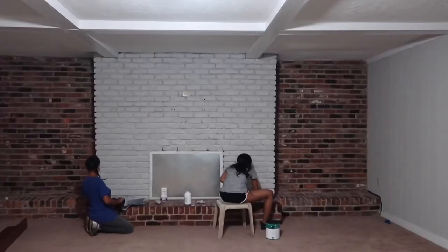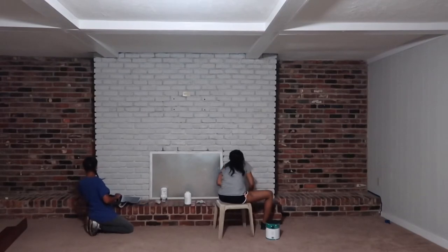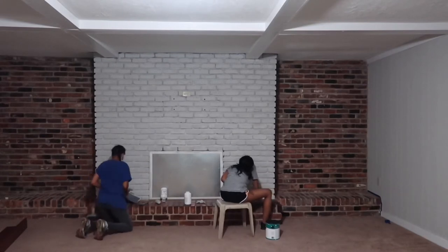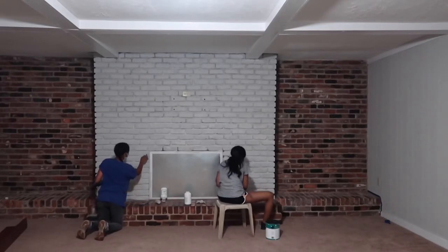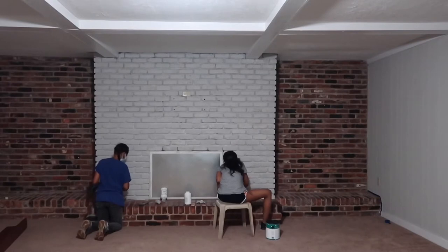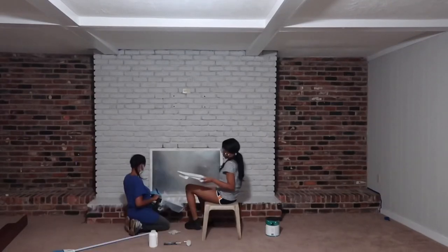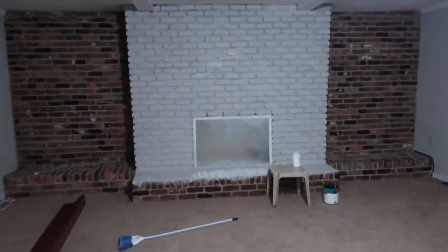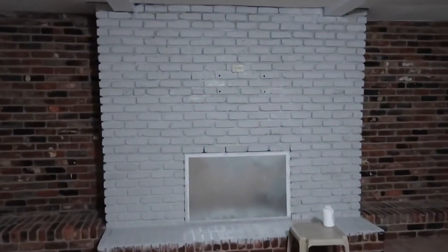My mom came to help me, thank goodness. As you can see from the middle to the bottom, that's what she did — she was a lot heavier with the paint and it looks a lot better. However, we did run out of base faster. So I would say order another base coat or try to find a color that matches, which I'll show you the color that we used that kind of matched it. And it was only like $10. This is how much we were able to paint using two base coats.